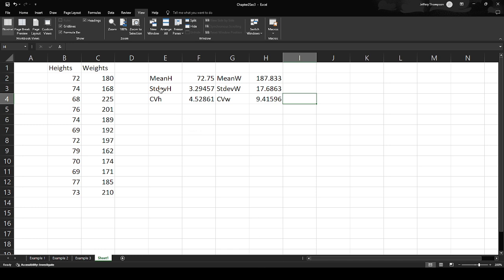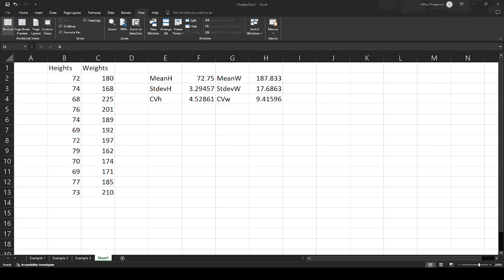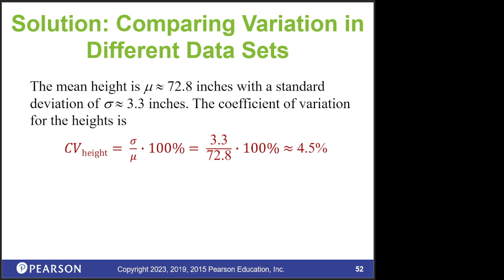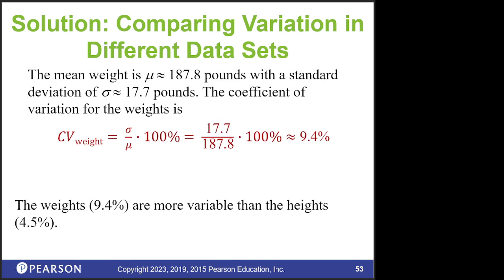And so the coefficient of variation is standard deviation divided by mean. If we look at it in detail, we can see that the weights are more variable than the heights. Looking at the ratios, the weights have a 9.4% change, while the heights have 4.5%. Notice that this gave us the ability to attach a number to two different things and compare how they vary, because by making them a ratio to what we measured, the variation became a percentage. All right, that wraps up chapter 2.4.